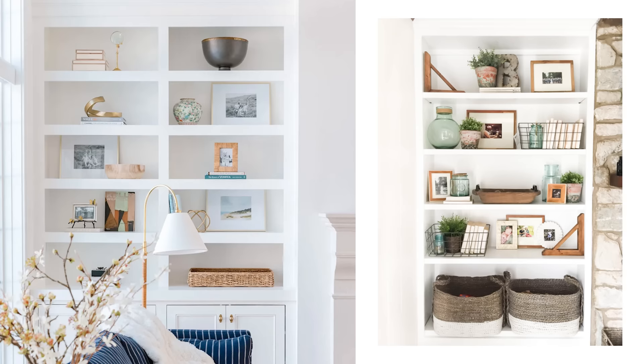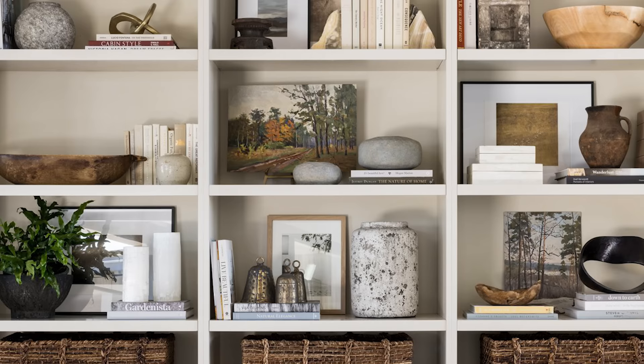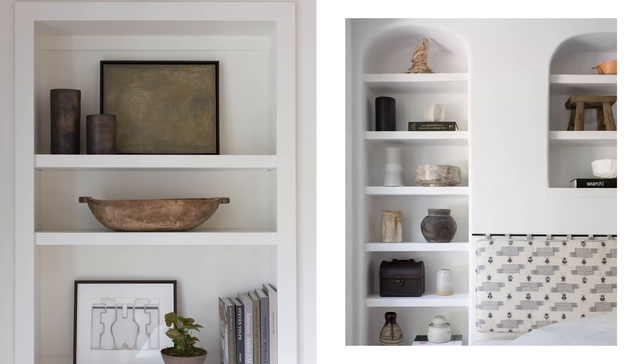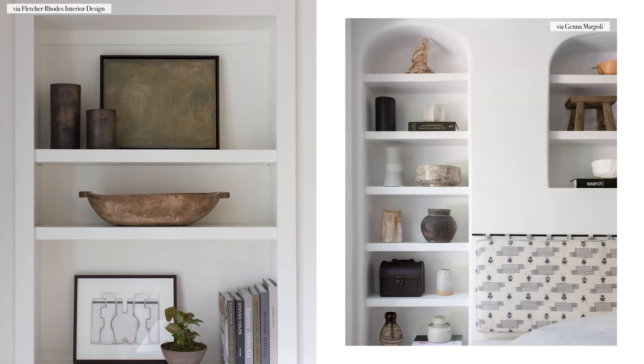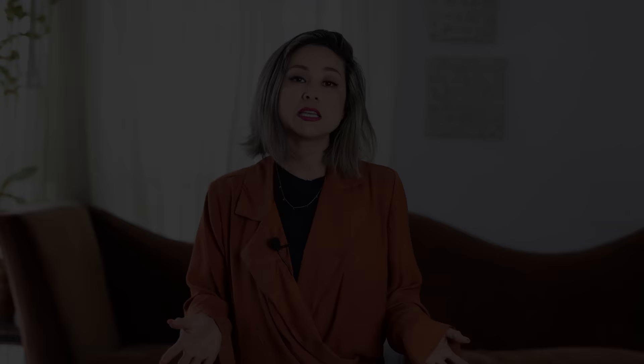Once you have all those books laid out, the next tip is to add in another collection. You can try a collection of blue and white ginger jars for contrasting color, or personal photography framed in coordinating frames. I would stick to two or three additional elements when displaying collections alongside books. Try a collection of bowls and vessels in varying heights — bowls are stylish and highly functional, holding smaller items like remote controls in a media room or matches if you burn candles nearby. I have sage, coins, and toys in my bookshelf bowls. Think about a repetition of elements that shares your personality or the story of your home.